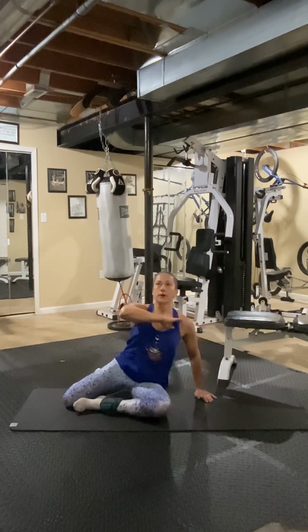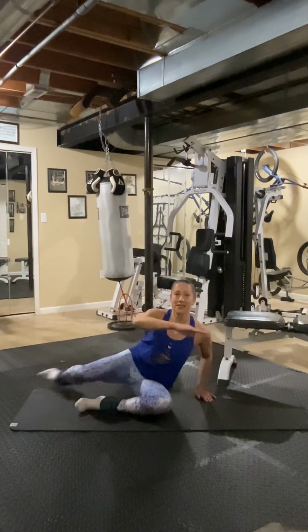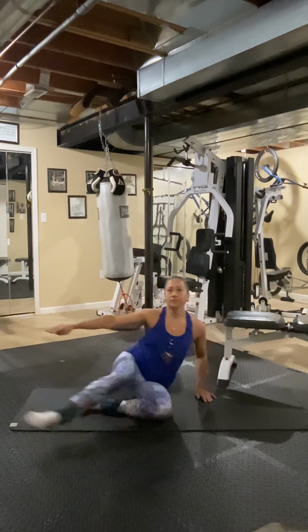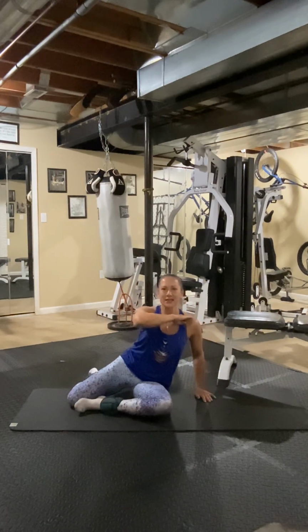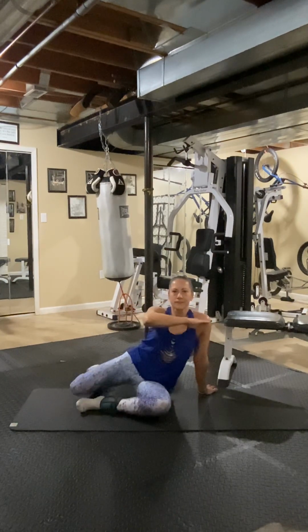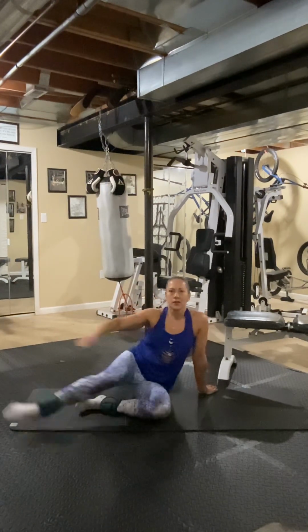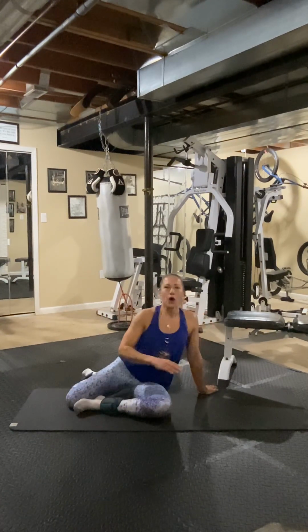Four. Five. Six. Eight more, lots of reps. Seven, control it. Six, three, two, one more. One. Okay, now lift and lower.